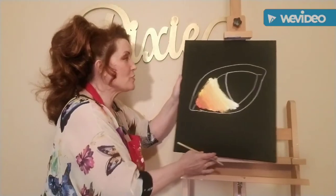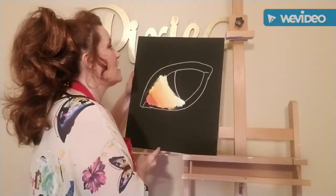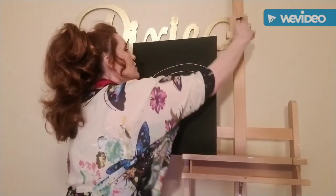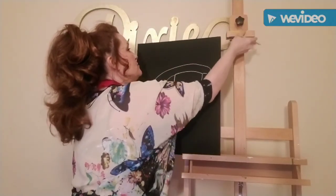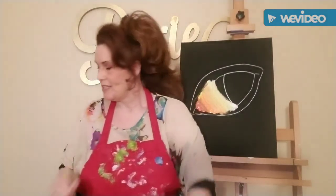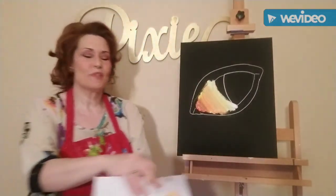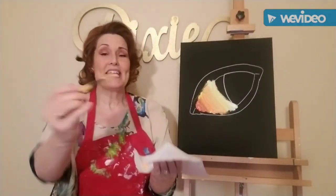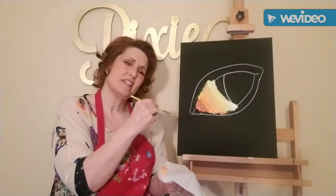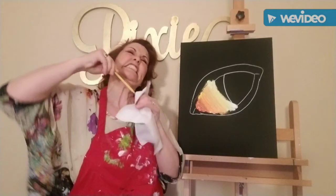Okay, let's clean our paintbrush really good so we can do the other side. Oh, so how do I clean my paintbrush? Oh, I did it too high, too hard. Okay, I'm going to go like this and lick it off. No, I'm just kidding. I just go like this and get a paper towel. But I see there's still some in there, right? And I want to start with white again. So I'm just going to give it a pinch.